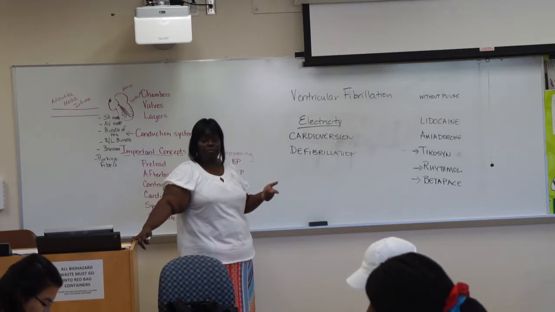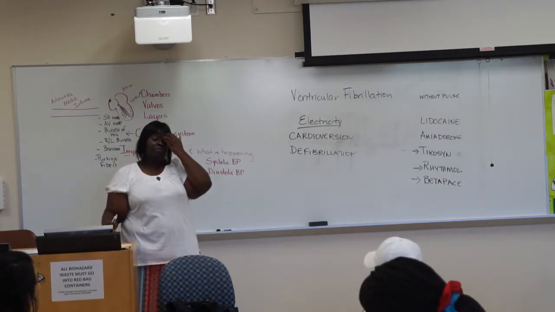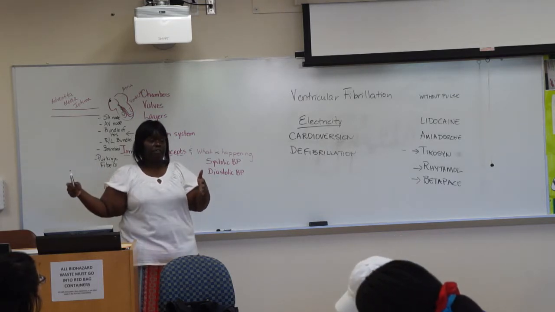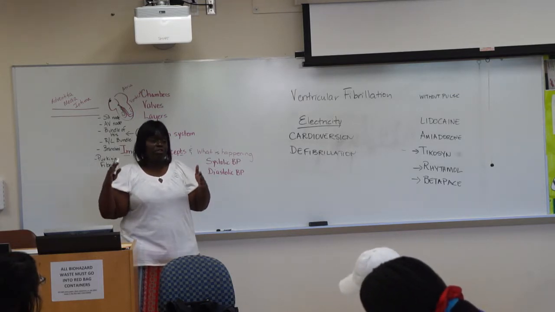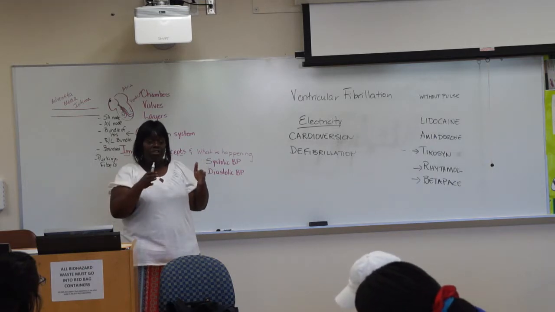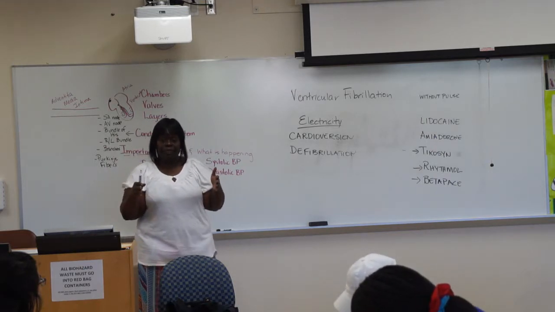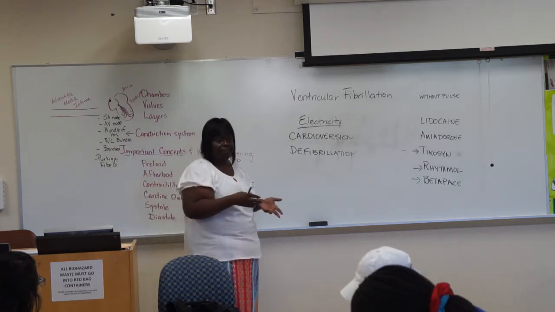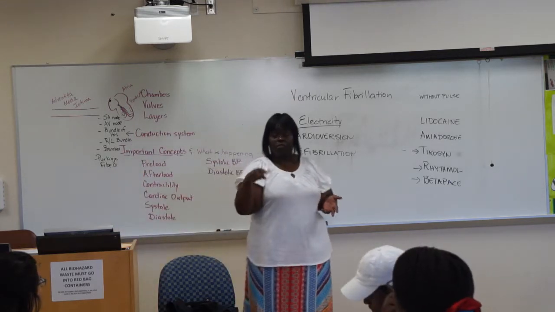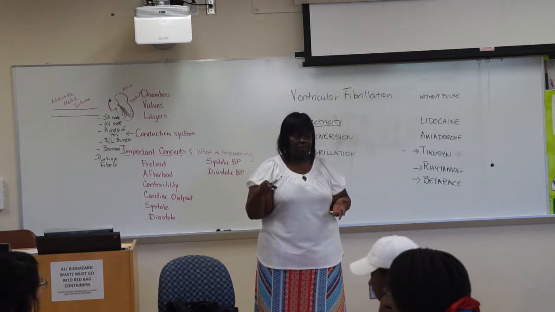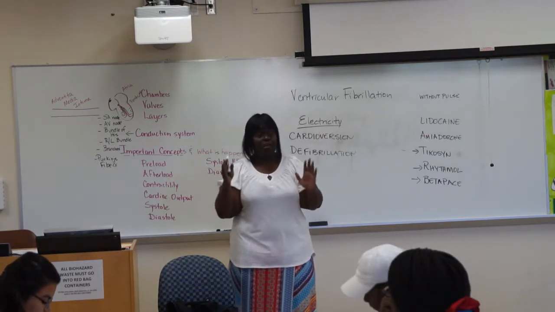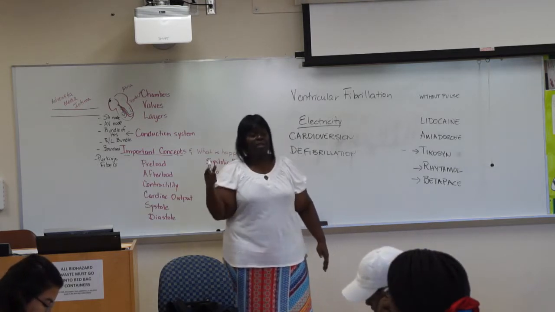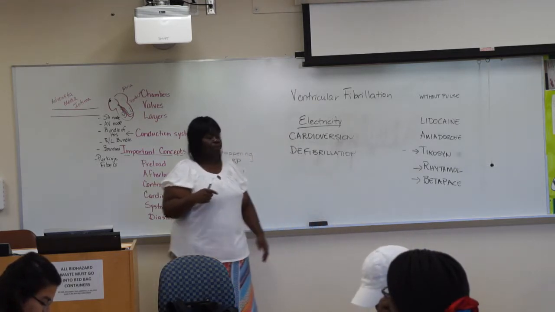Because you'll notice if I have a person in AFib who's in the hospital and I'm going to do cardioversion, I anticoagulate them first and then I schedule them for cardioversion. It's not something you do at the same time because I need to make sure this person isn't throwing a clot. Okay, so just know that electricity is something that can change your rhythm quickly, but I don't do it with atrial fibrillation. You can do it, but it's got to be later, till they get okay in their PTT. If it's in that therapeutic range, then I talk about doing that for a patient.